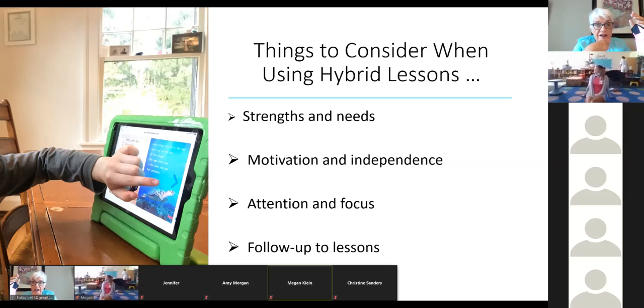I found after about 4 weeks, the motivation waned. It was kind of a novelty at the beginning, but then, and I read this online too, many teachers saying they kind of were over it. So you're better to do short and snappy, get in, do it, get out, than to have kids lying lackadaisically around there listening to you. You want children to continue to do as much as they can by themselves. Keep them focused and keep working on it.